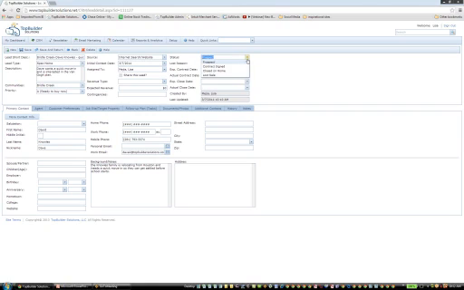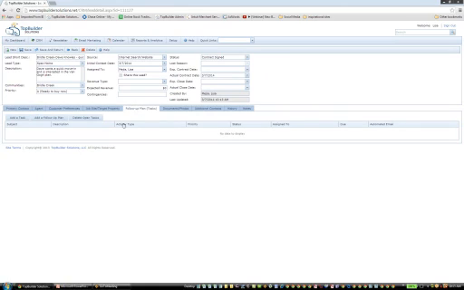Now if they sign a contract, under the status area I can say contract signed, and you'll see that it put the actual contract date in here. All right. Now, coincidentally, wow, look, all my follow-up tasks are gone. It cleans up the follow-up tasks for you because you don't have to do them anymore.